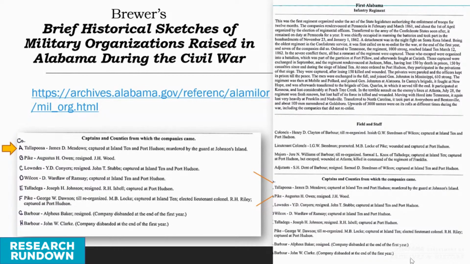So as an example, if you find records for someone who served in the 1st Alabama Infantry, Company H, you can look at this list and see that this company of the regiment was organized in Barbour County. This can not only give you information about where a regiment is from, but can help you narrow down what regiments and companies would be most likely for your ancestor to have served in. Don't rule out the possibility of your ancestor serving in regiments raised in nearby counties.